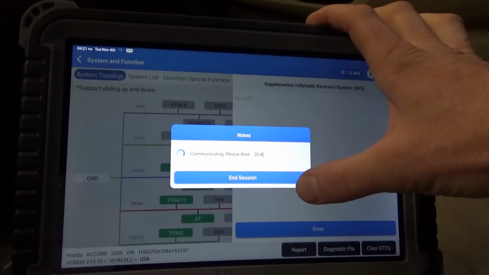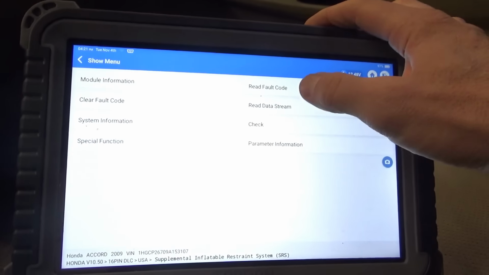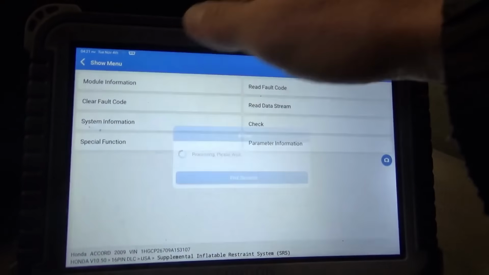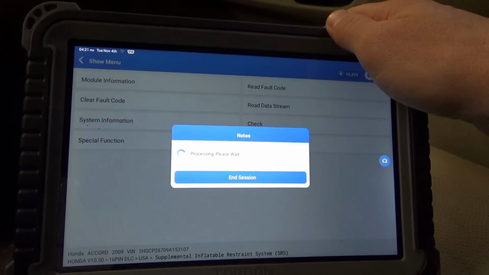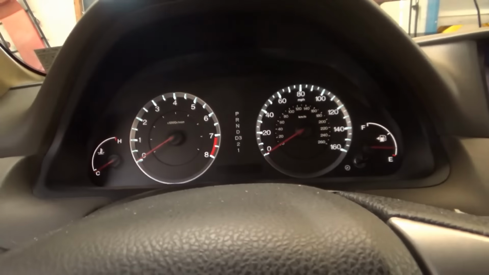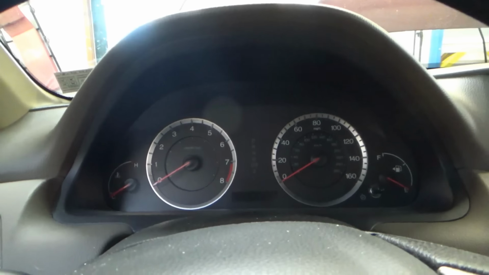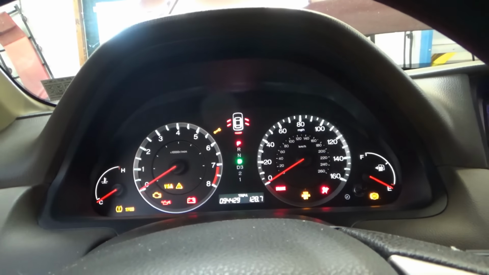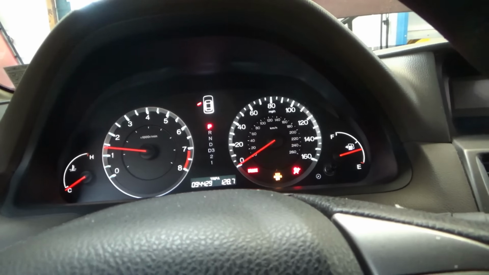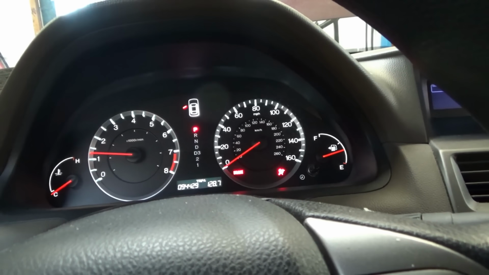Let's read the airbag codes one more time. No trouble code. Okay. Shut the vehicle off, let it go to sleep. Let's start it. Airbag light's still on.